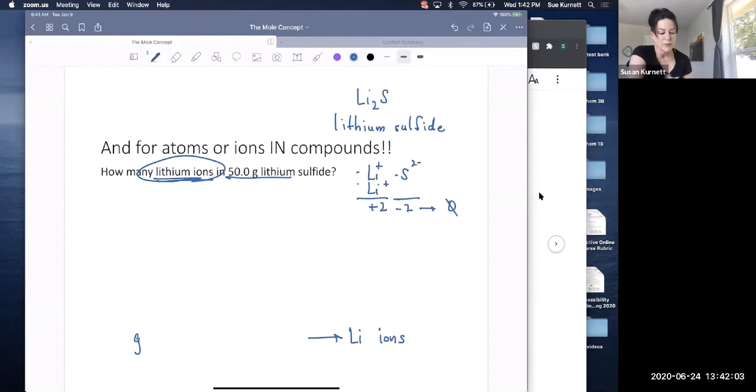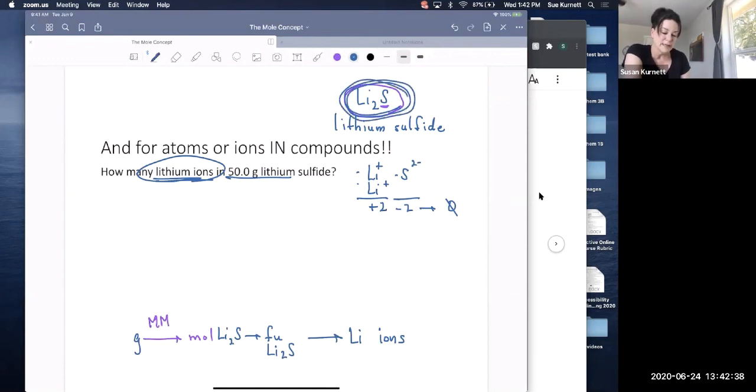Okay, so what we want is just a piece within this unit, but first I have to get to this unit. So I'm going to add all these pieces together to get a molar mass, to get from grams of lithium sulfide to moles of lithium sulfide. And then once I get to moles of lithium sulfide, I can get to formula units, which is this idea here, the unit that we use for the formula.